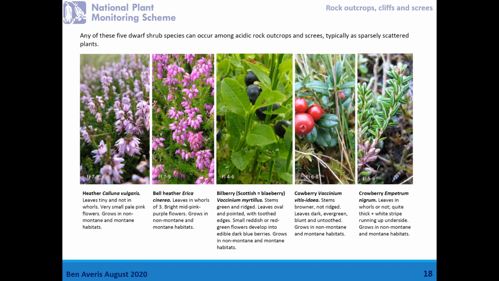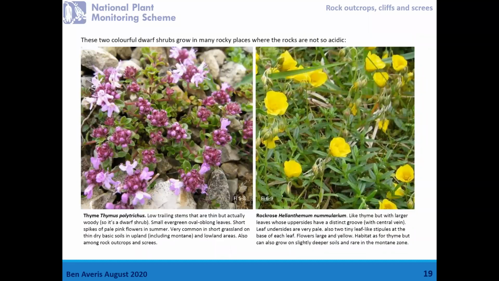And the next page has 2 more dwarf shrubs that are not anything like these ericoid species. They look more herby because they have brighter coloured, especially one of them has a big bright yellow flower. So if we whiz on to the next page here, we'll see, there we are.